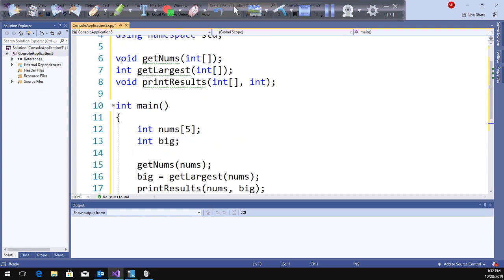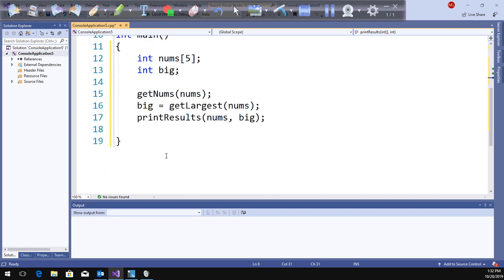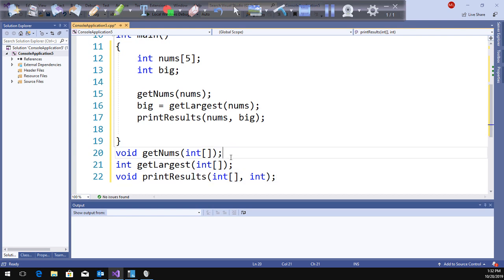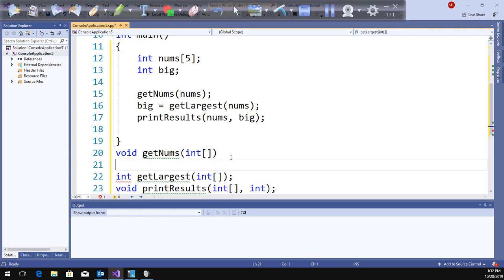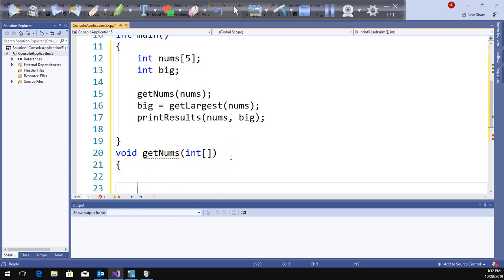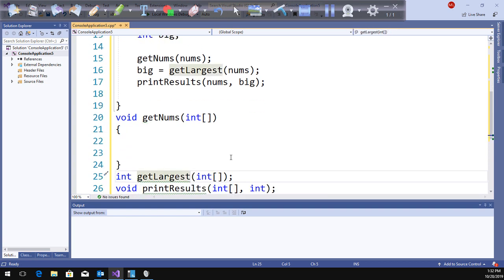So let's write these functions. I don't think any of them will take us a real long time.